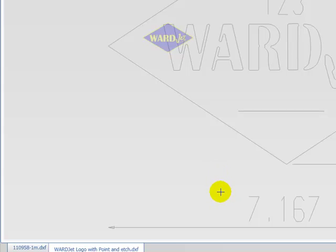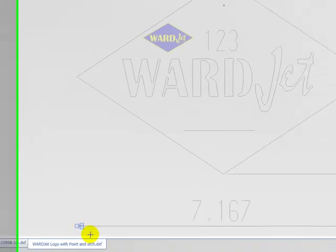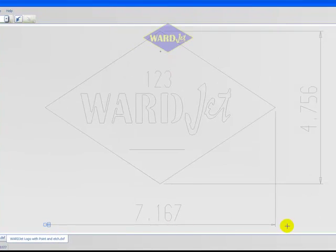You can also select multiple pieces of geometry at once for deletion. Click and hold the left mouse button to drag a box around the geometry you would like to select. You will notice that you get a different colored selection box when you click and drag to the right and left. Clicking and dragging from the left to right creates a blue box with a solid blue background. Any geometry that is completely enclosed in this box will be selected.